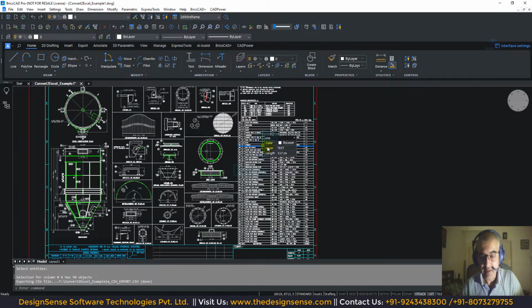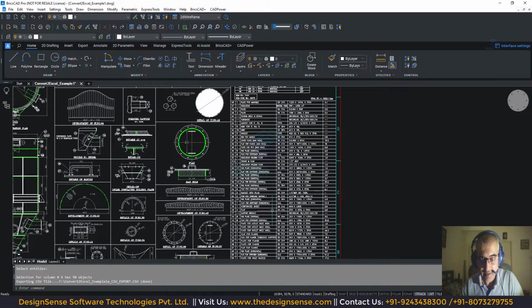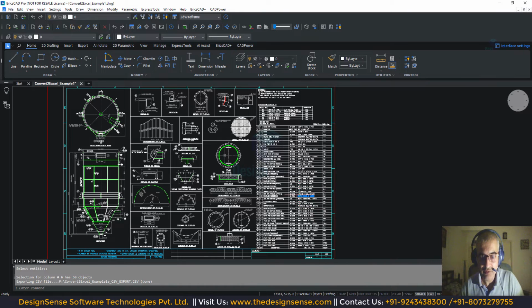Now you may ask, why do we need a semi-automatic way when we already have an automatic way? The answer is very simple. In this particular case, yes, the drawing data is very well organized, so you could do with the automatic way also. But let us say you have a situation where these columns are not aligned properly, they are slightly different, maybe the text size is different, maybe the layer is different, maybe some are text, some are in text. There could be some complications in the data, there could be some inconsistency in the data. In such cases, a semi-automatic way will give you better results.